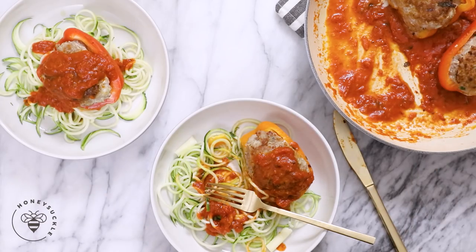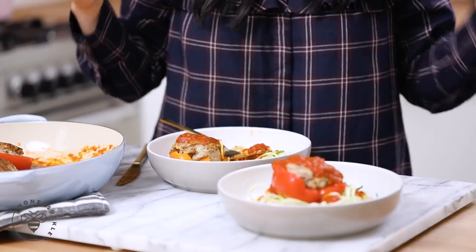Tell me how you guys would enjoy this. If you don't like bell peppers — though I highly recommend you try — you can totally stuff it in tomatoes or cabbage, or just eat the meat patty as is like a burger. I hope you guys like this recipe. Be sure to give it a try and if you do, tag me on Instagram at honeysucklebees. Tomorrow we'll be making a healthy chicken noodle soup with a twist because everyone's getting sick around me and I feel like chicken noodle soup is what we all really need. I'll see you guys tomorrow — bye!